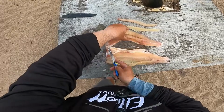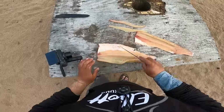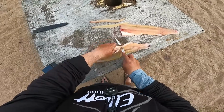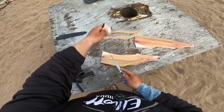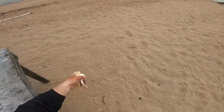We'll pull it up and we'll do this. So there's one piece, obviously we still have to debark it. And now the other piece here, we'll do the same thing. We'll just improvise a bit, go like this, and there. So that is what's called the belly meat and the Y bones. And we'll throw that to our seagull friend as well.